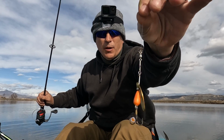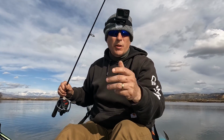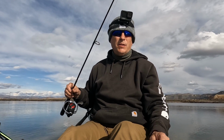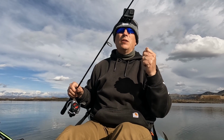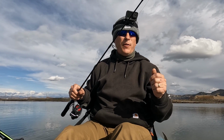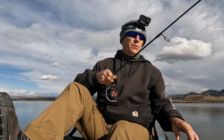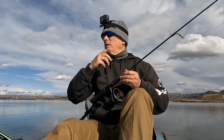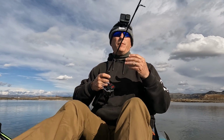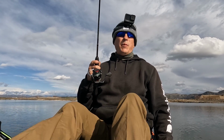And on my other pole, I'm going to go with this Panther Martin. It's orange. I love trolling Panther Martins because they don't take a lot to get the blade engaged, so you can go at a nice slow speed, where sometimes your rooster tails and your blue foxes and some of those need a little bit more speed to get that blade engaged. Where these, you control them at a nice slow speed if you want, and that blade will stay engaged. So I'm going to go with this one in an orange color because our spoon is orange, and maybe it's the color right now that's getting us the bites.